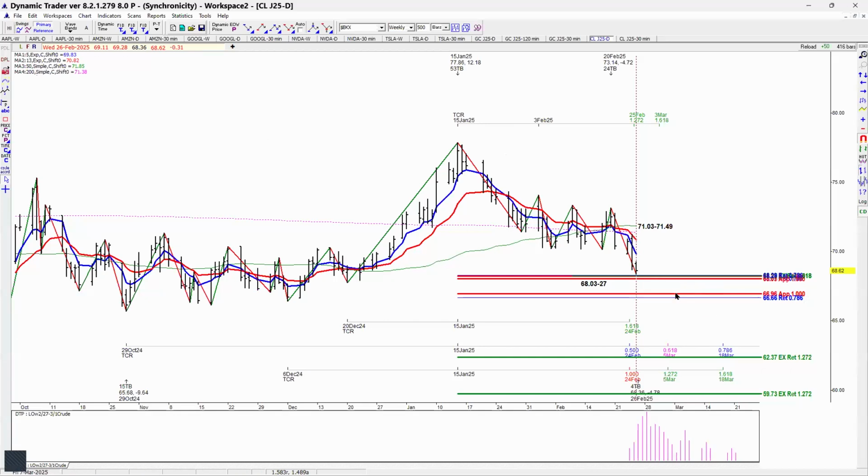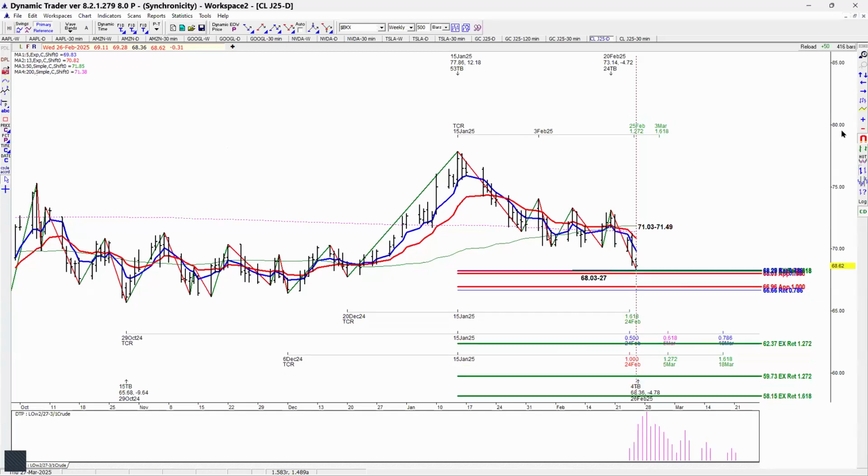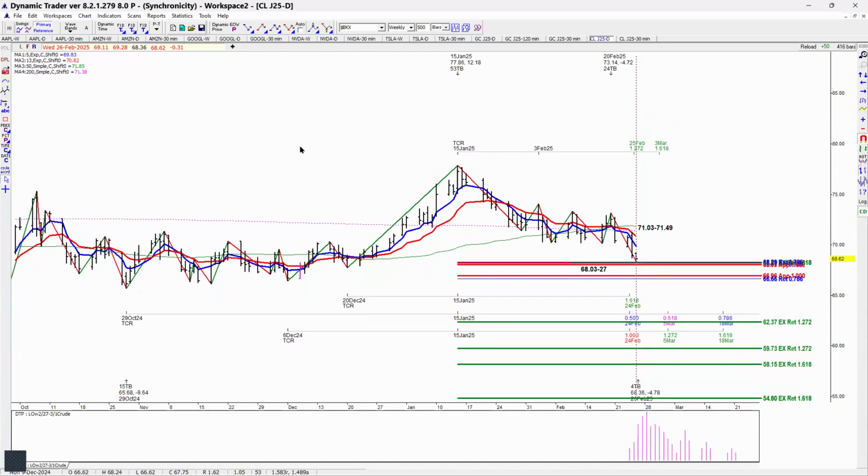Symmetry is another setup that I use. Now, symmetry by itself, so if I just had this level here, 66.96, I consider that a setup by itself. So symmetry only needs 1 level. And then the only other type of pattern I look at is a 2-step pattern. It's more like a Gartley pattern. And honestly, you don't see those that often.